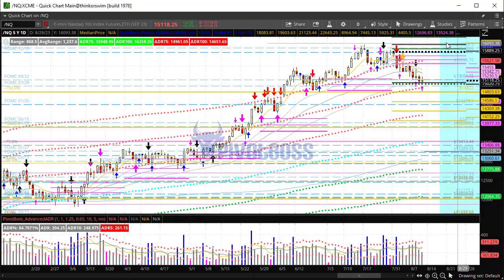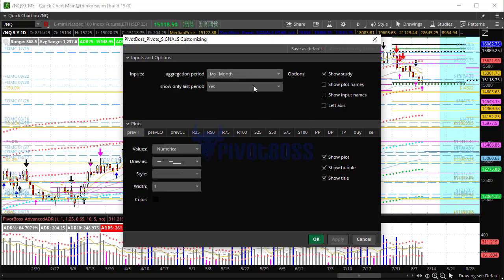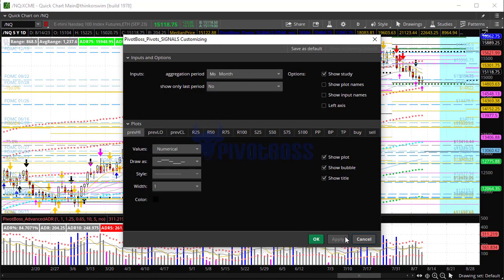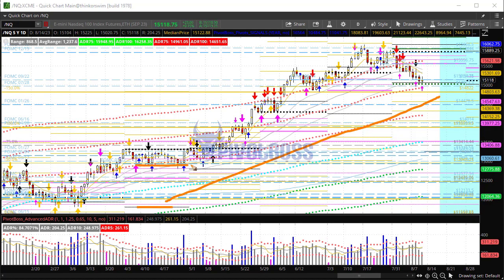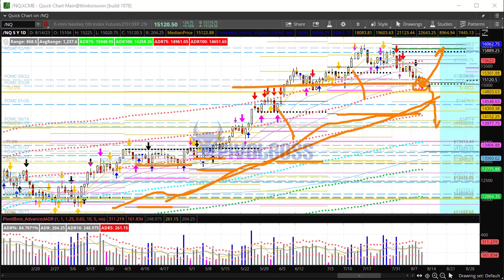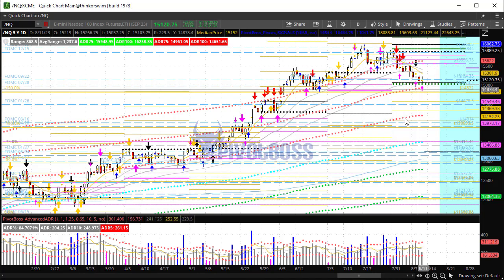If you look at the previous month's lows in a very strong bull trend, you rarely hit the previous month's low. In a very strong uptrend, right? If this is a strong uptrend, this is the previous month's low, never got there. Previous month's low, never got there. Here's the previous month's low here, and here you can see how far off it is. So to test the previous month's low in what should be a strong uptrend is either a great opportunity for a rejection and a continuation, or it's a big warning sign of more weakness to come. So this is going to be an important area here to keep an eye on.